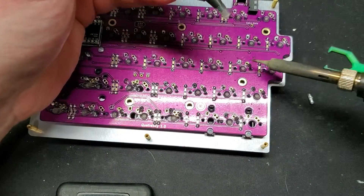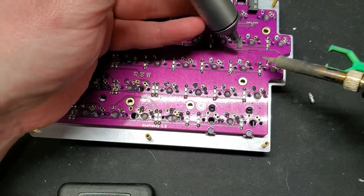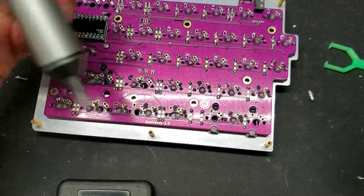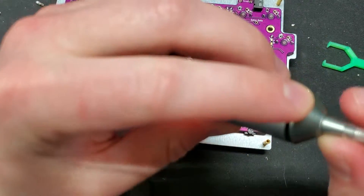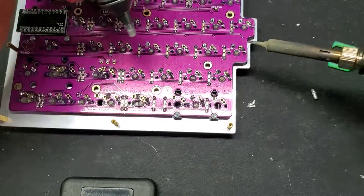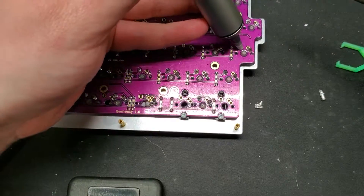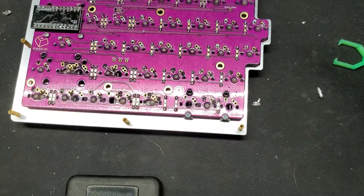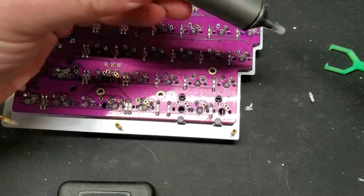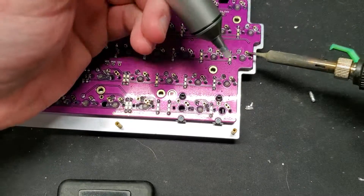I do imagine that I won't desolder this perfectly the first time. I'm not going to say this is the most magical tool in the whole world, but it has worked tremendously well so far. You know those soldering kits from Amazon that include a solder sucker? It's like the cheapest thing you've ever seen and they just don't quite work the way you want them to. This thing is a little more... professional.